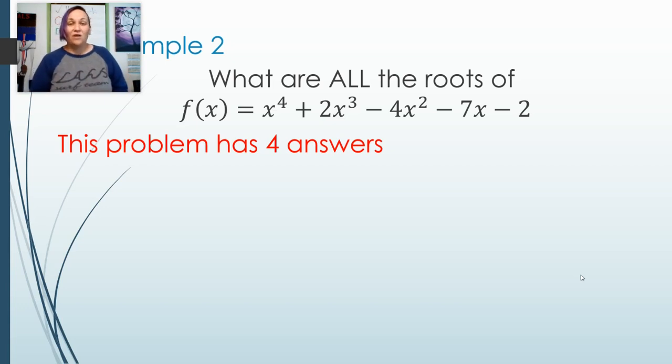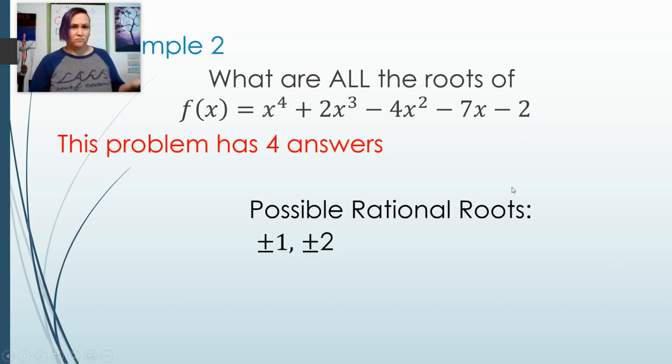Next, I'm going to list out all the possible rational answers so that I can start finding those solutions. Now, in this problem, my constant is the number 2, so I'm not going to get that many options. I have positive and negative 1 and positive and negative 2, and that's really it. Maybe those are my 4 answers. I don't know. We'll have to check and see.